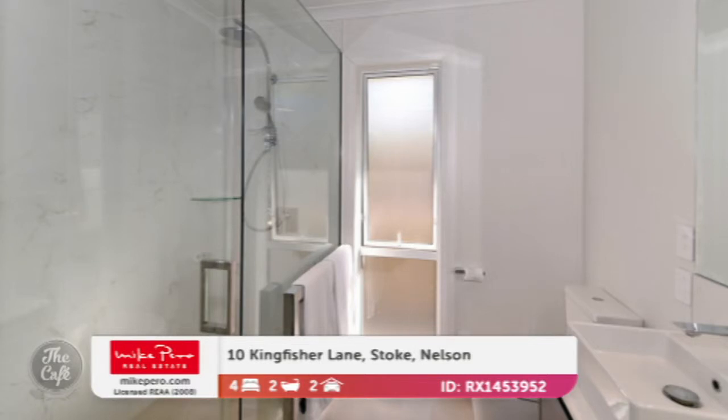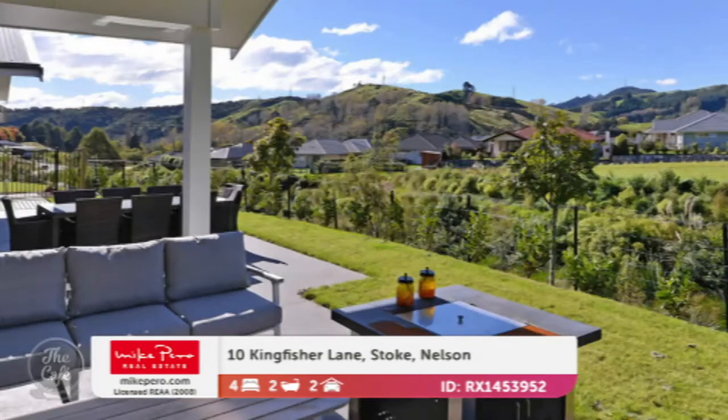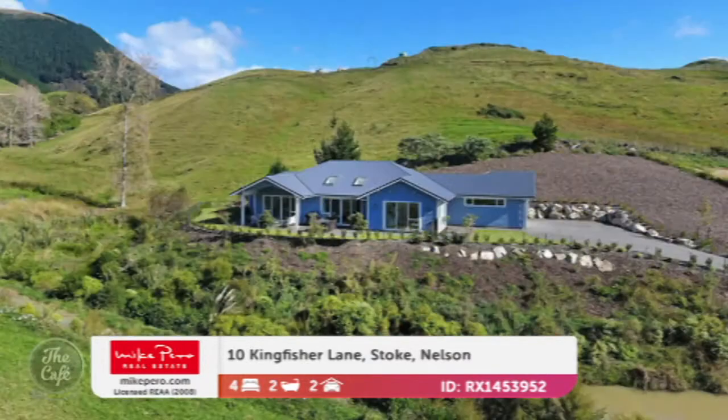Look, it's a four bedroom home. It's got two bathrooms. It's got a double car garage and it's 221 square metres. It's on a 1,920 square metre site and you can see that lovely semi-rural outlook. It's just a beautiful house. Yes, built up on the hill there. I guess it's got some great sweeping views. No neighbours, I noticed as well.